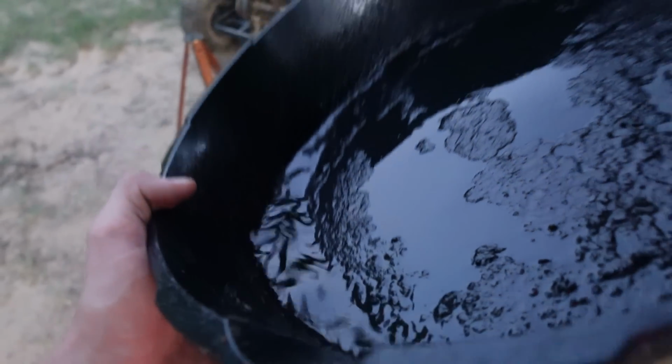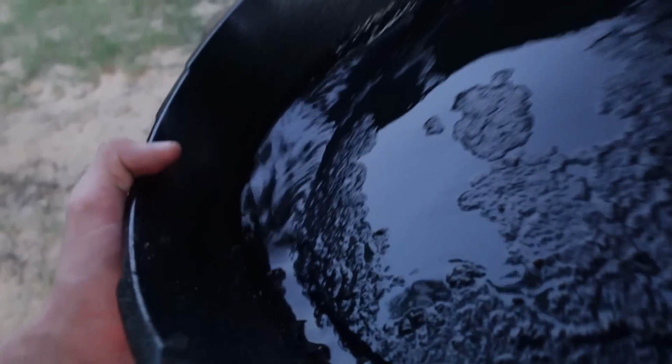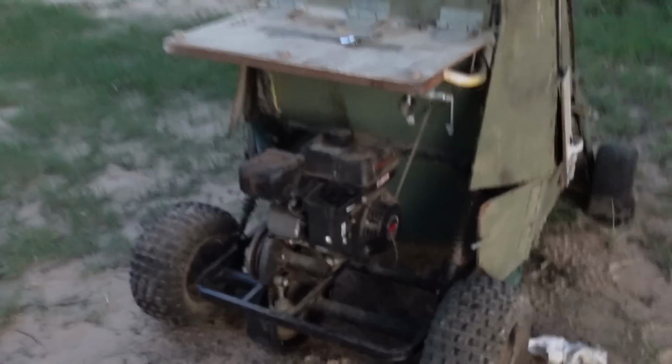So yeah, I'm gonna actually change it tomorrow because it's getting late and we'll see what we can do. Put some 10W30 in there. I added new gas. We'll see if it fills back up in the oil sump. So I'll catch you guys in a little bit. That's freaking gas. Oil is not that viscous. It really blows my mind.